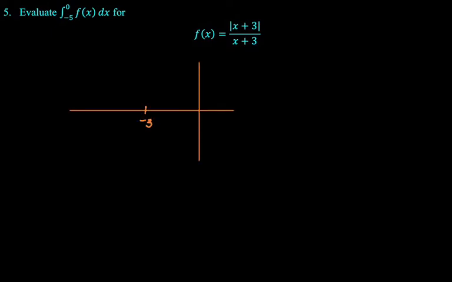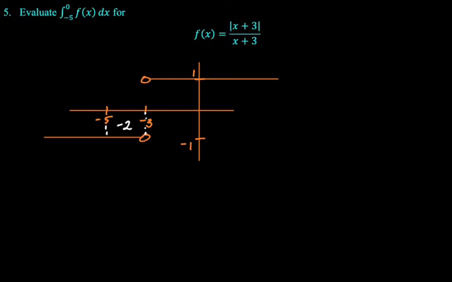The absolute value of x over x is 1 to the right of 0 and negative 1 to the left, but we shifted 3 to the left, so it's going to be 1 to the right of negative 3 and negative 1 to the left of negative 3. Now, all we have to do is find 2 rectangles and add them up, right? Because we're going from negative 5 to negative 3 here, and that's a rectangle that has a base of 2 and a height of negative 1, so negative 2.